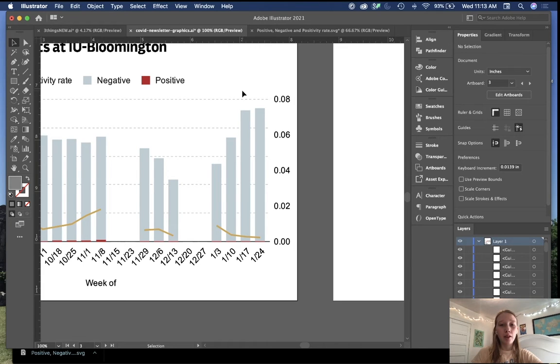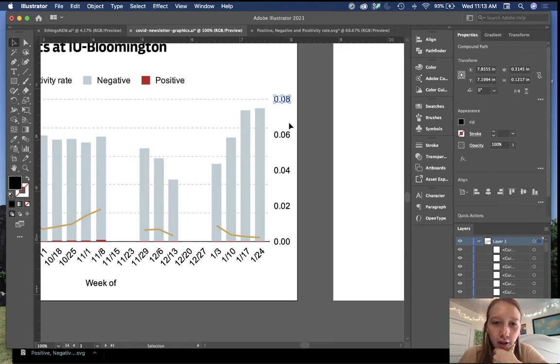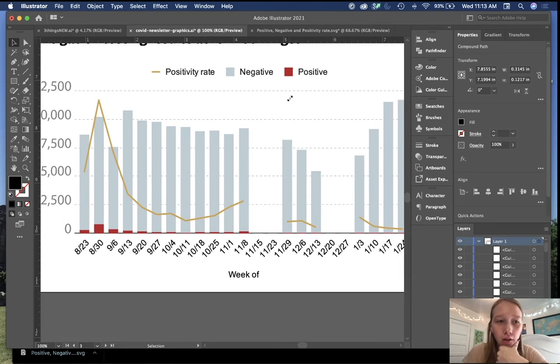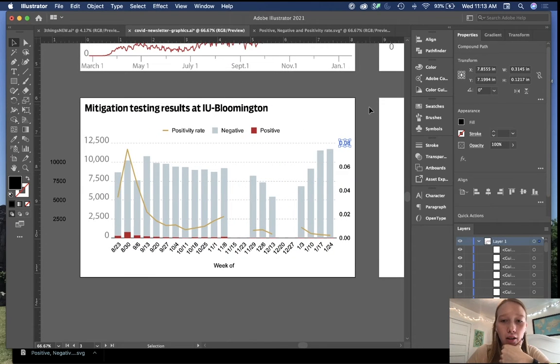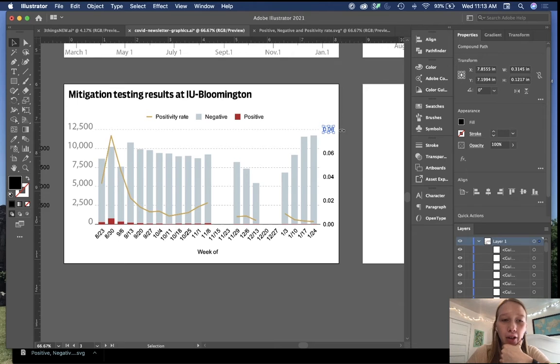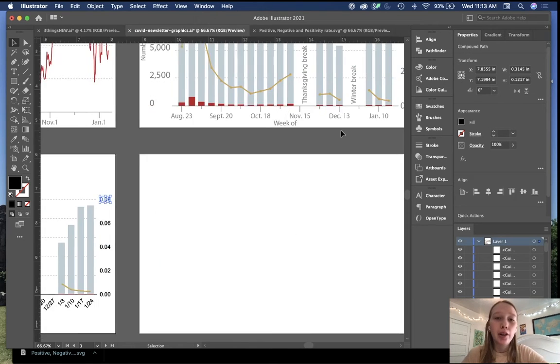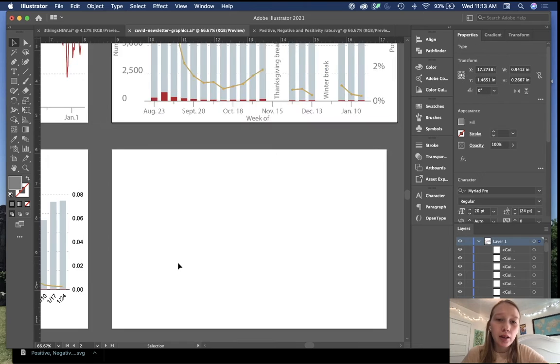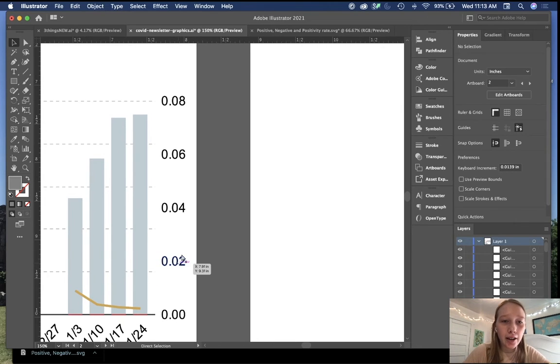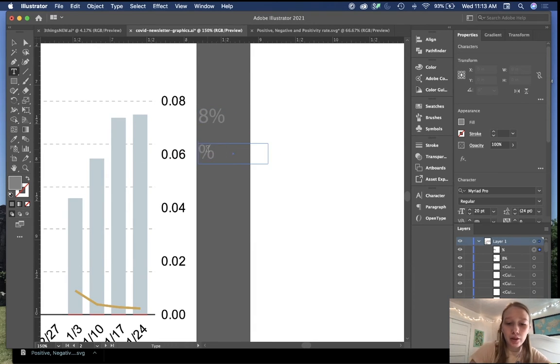the X on the other side. These numbers actually don't align with the same bars, so I'm gonna make sure to just leave them exactly where they are so they align correctly. Yeah, because there's one fewer measurement on this side than this side, so they're slightly further apart. But I'll copy this and then instead of putting 0.08, I'm just going to put 8%. So people know that that's the measurement we're using.